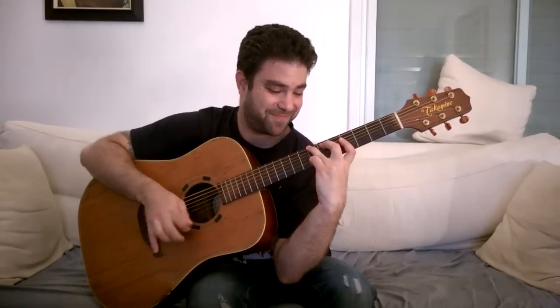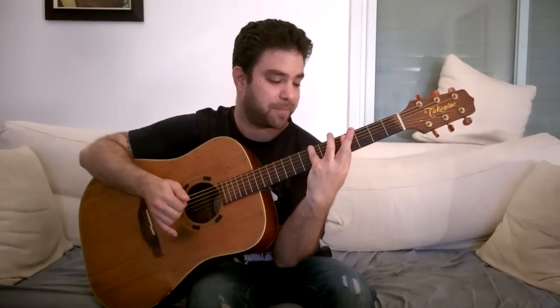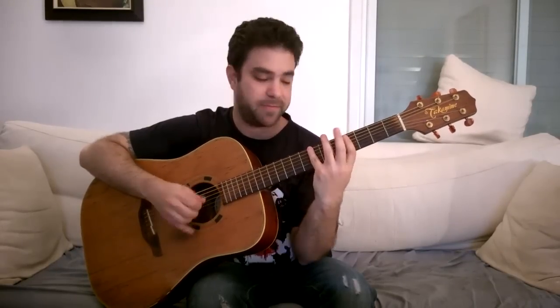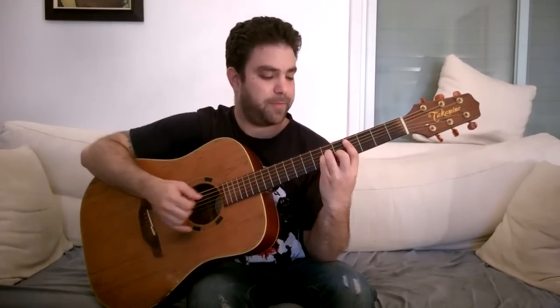And then you play a B chord like this. You keep the bar on the fourth fret and use your pinky for the seventh fret of the sixth string. And you play strings two, three, four, and six. This is the G shaped chord voicing — this is a G chord if you want to bar it, but you don't. So this is the fingerstyle way to go about it: a bar on four, seven on the bass. For C sharp minor, play strings two, three, four and five. And for B, two, three, four and six.